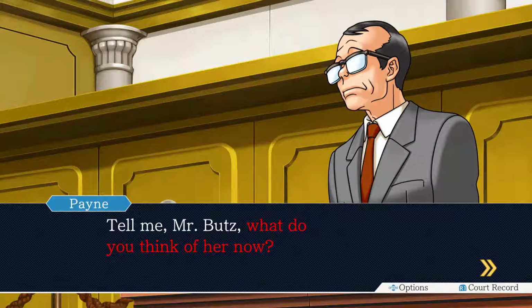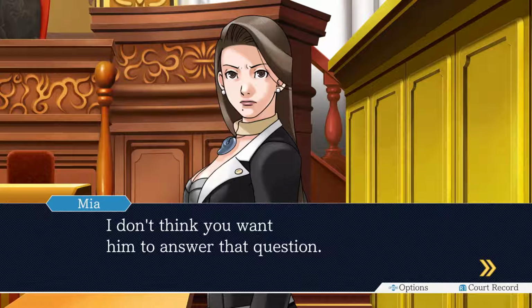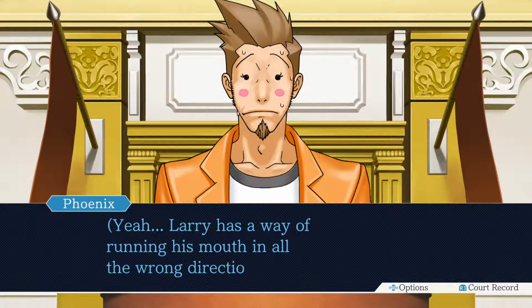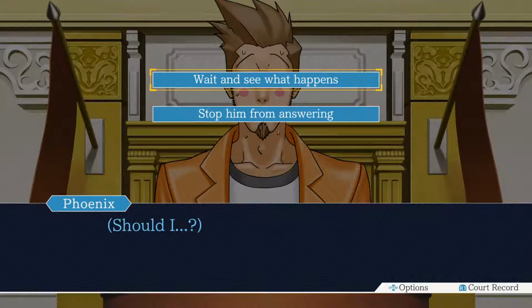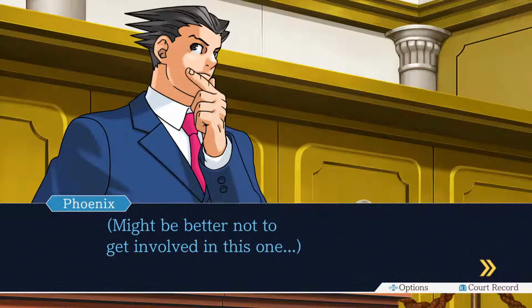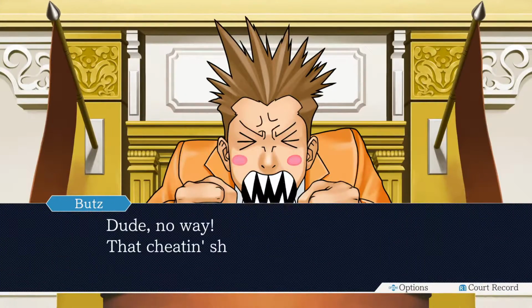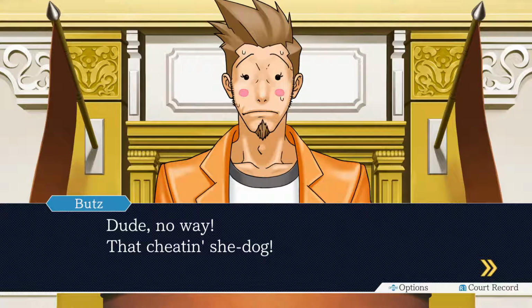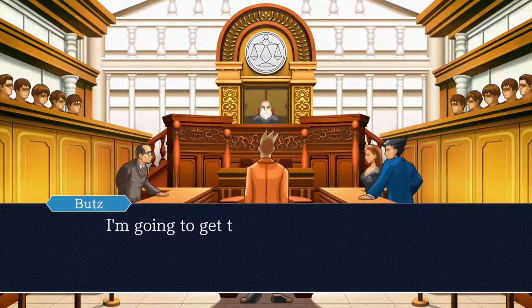Tell me, Mr. Butts, what do you think of her now? Right. I don't think you want him to answer that question. Yeah, Larry has a way of running his mouth in all the wrong directions. Should I? Nah, we don't want to stop him. Let's just see what happens. Might be better not to get involved in this one. Well, Mr. Butts? Dude, no way. That cheatin' she-dog. Cheatin' she-dog. Well, we all really know what he wants to say. I'm gonna die. I'm just gonna drop dead. Yeah, when I meet her in the afterlife, I'm going to get to the bottom of this.